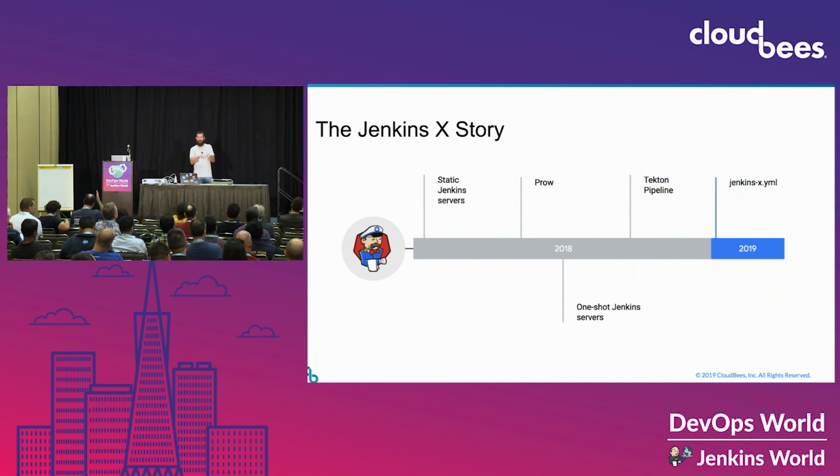It means you can write comments into your pull request, which instructs behavior with your builds. That's really amazing from a developer's point of view as well, because you're enabling chat ops for developers on your pipelines, which is really quite handy. We did try using this idea of one-shot Jenkins servers. Rather than having a static Jenkins running all the time and costing us cloud resources, let's use an ephemeral Jenkins. So when we get the Jenkinsfile, we start up a one-shot ephemeral Jenkins, add in the Jenkinsfile, and it'll process it and then throw it away afterwards. We take out any artifacts or anything we need and put them into cloud storage.